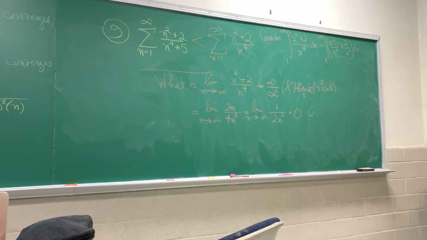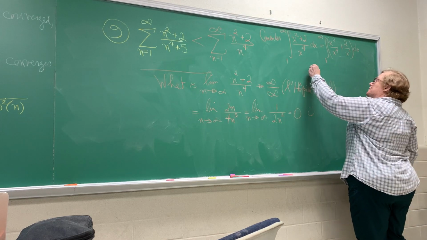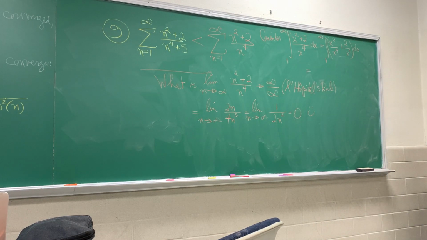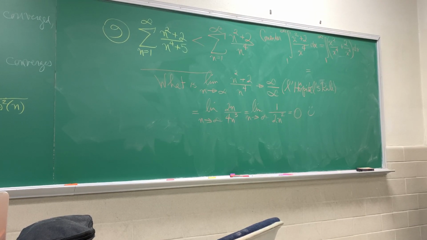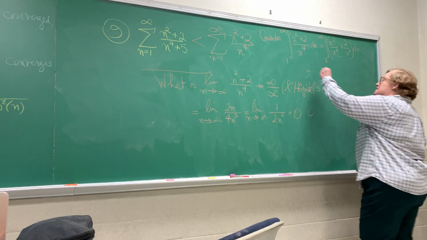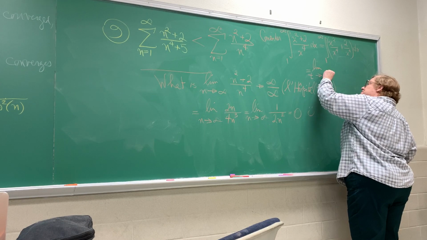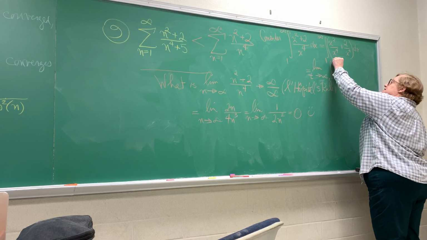And that looks like something we can handle. So let's see, we've got this first one. What do I need to do before I even write that integral symbol again? Take the limit. Good. So we've got the limit as t goes to infinity of the integral from 1 to t.